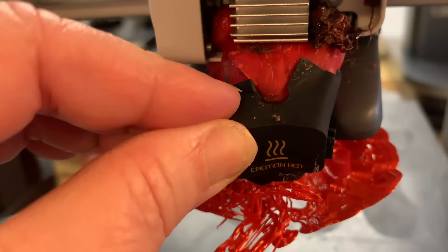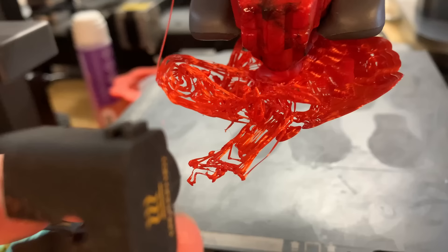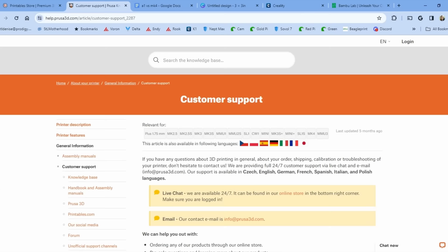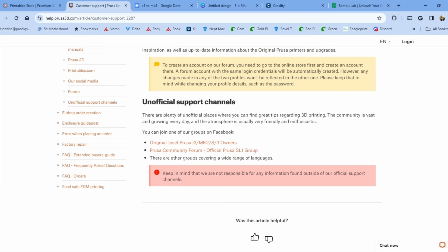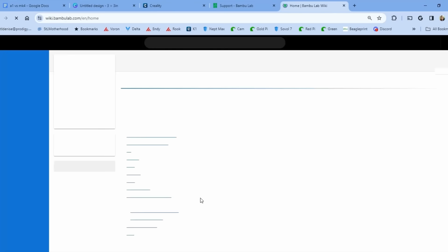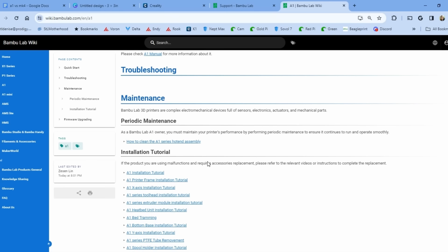Let's look at maintenance, because every printer — no matter how wonderful — will break or get a giant goober at some point. Maybe you'll forget to clean the bed or load it with ABS when you meant to grab PLA. The good news is both machines are easy to take care of and have quick-change nozzles and a website full of replacement parts. I have to give points to Prusa for having legendary customer service reachable by phone, text, or email — this is where having a more established company really comes into play. Bamboo is no slouch either; they have a great wiki, and when a Bamboo breaks it will attempt to direct you to that wiki so you can solve the problem on your own. They've also been adding more staff to customer service as their company grows.